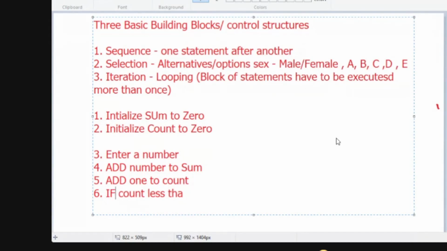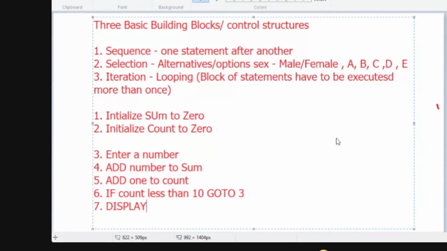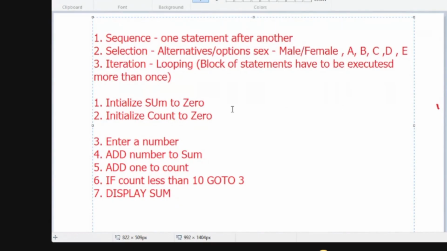If count is less than 10, then go to 3. Else, if that is not the case, display sum. Now we can go through that line of code.